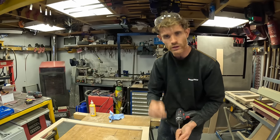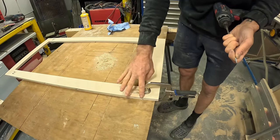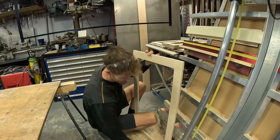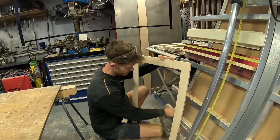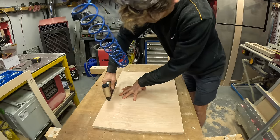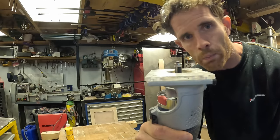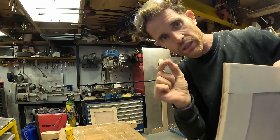Another useful tool is the Kreg clamp — when you're screwing pieces together you want both surfaces at the same height, so you just clamp it up and screw. While the glue is still wet, rub some sawdust from your cuts into the gaps to fill them. When cutting your 6mm board for the door frame, leave it slightly bigger than needed, then use a router bit with a ball bearing end — it follows the door frame all the way around and trims off the excess so the door is exact on both sides.